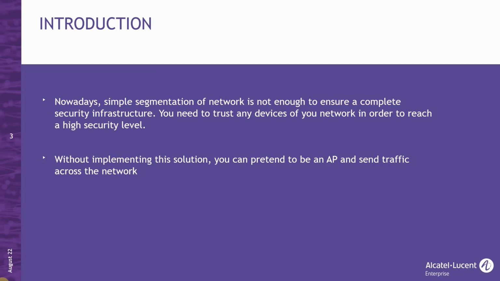Nowadays, simple segmentation of a network is not enough to ensure a complete security infrastructure. You need to trust any device of your network in order to reach a high security level. Without implementing this solution, you can pretend to be an access point and send traffic all across the network.